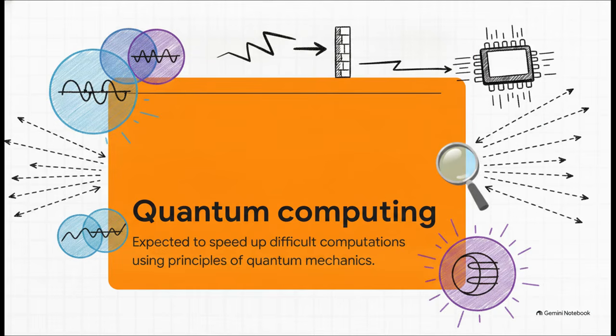We'll wrap up our emerging tech with quantum computing. Remember earlier how we said Moore's law is hitting a physical brick wall? Quantum computing is the proposed solution to break through that wall. By using qubits and the principle of superposition, which means being a combination of a 0 and a 1 at the exact same time, it enables massive parallel processing to dramatically speed up incredibly difficult computations.